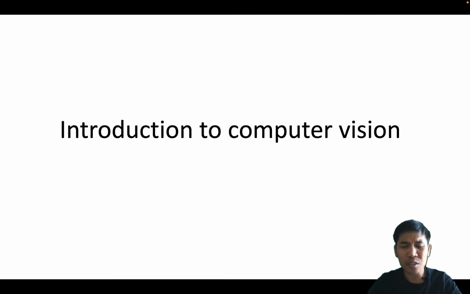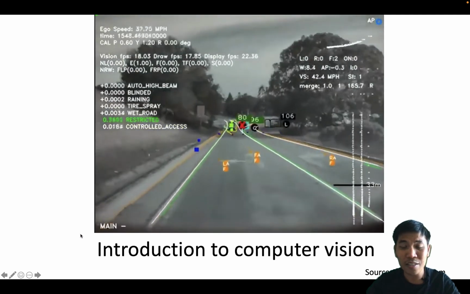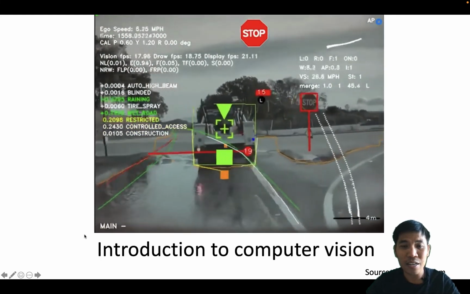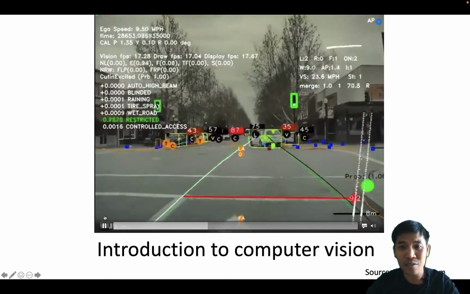In this part I will talk about how we can train, or let the computer see, so-called computer vision. I will show you how a computer can see. This one is from the source carcoops.com, to see how a Tesla car sees the road. You can see that it sees the lane, the lines for the lane, left or right, and it can locate what the car is here, what the traffic light is.